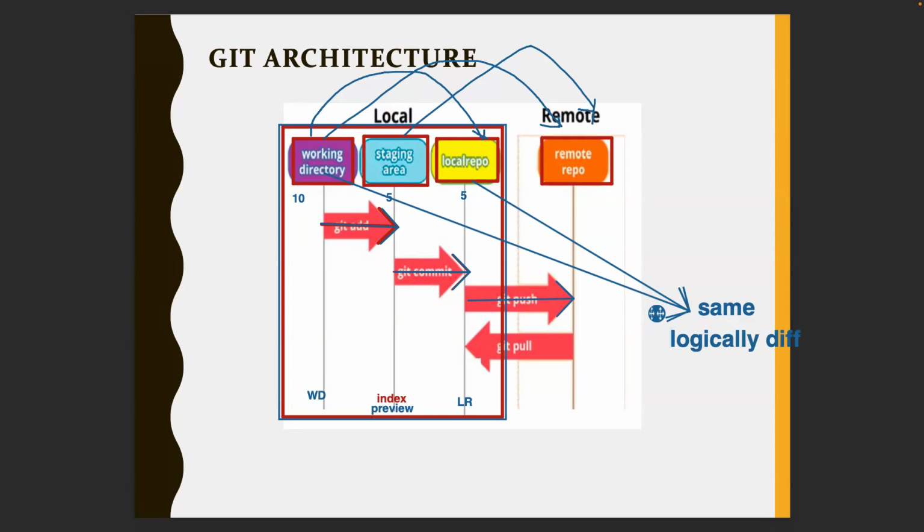Let's see here. Let's imagine this is my local repository, and also my working directory. Let's say this folder is called the local repository. The same one is the working directory. Then how come we differentiate it? See here. Suppose you have just created a file in this folder, or you brought a file and kept it here. It is said to be in the working directory.